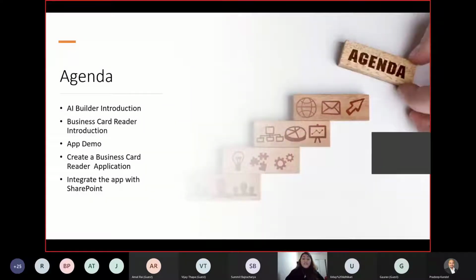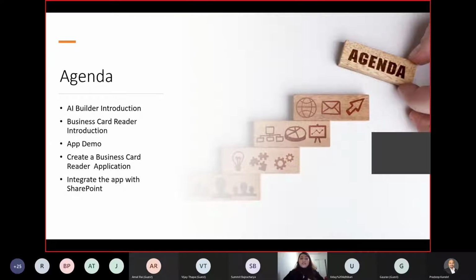Let's go forward and discuss what we have in today's session. The first thing we'll talk about is AI Builder. I'll give a very brief introduction to what AI Builder is, and then we can learn more about the business card reader. Once we have gone through these two theoretical topics, we'll go through a very short demo.